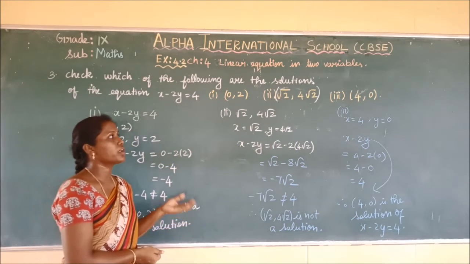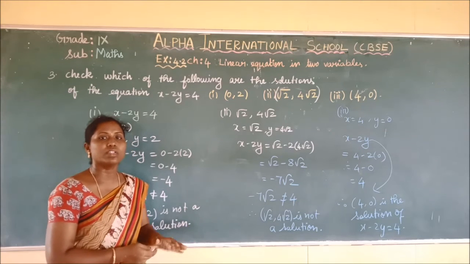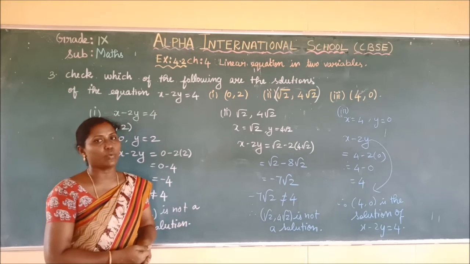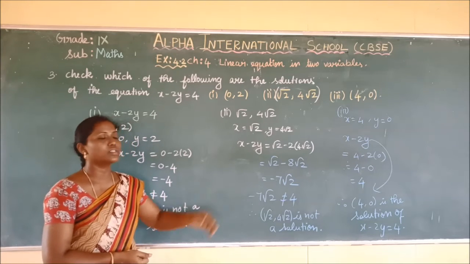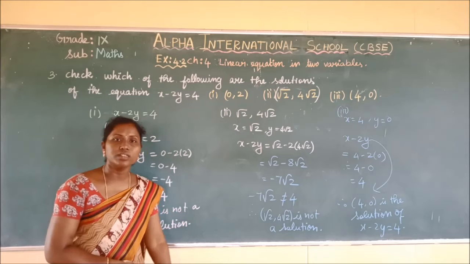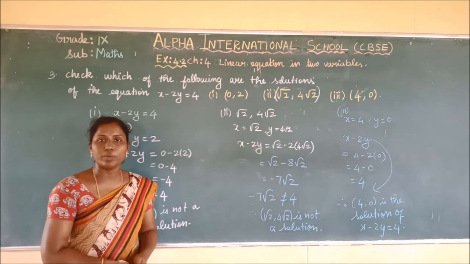So whenever you are given an equation and options to check whether it is a solution or not, just substitute the values of x and y in the given equation and check whether it satisfies the equation. If it satisfies, it is a solution. Otherwise, it is not a solution.